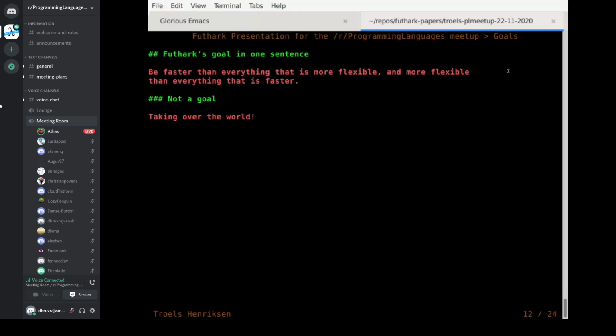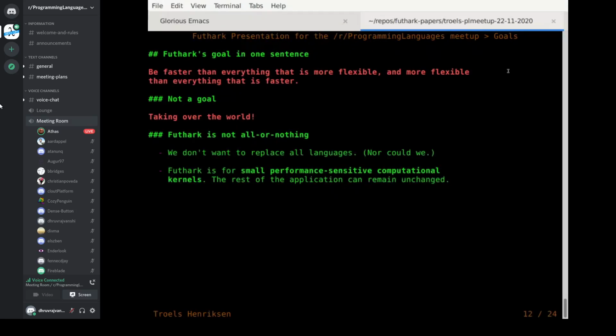We are in particular not interested in taking over the world, because that's kind of a hassle, and we like small languages that do one thing well, and we are going to leave the whole problem of doing a lot of things kind of mediocre to other languages. Like, I like Haskell. That's what the Futhark compiler is written in. So we don't really want to replace all languages. Futhark doesn't want to kill its competitors, because it sees them as colleagues, not competitors. Futhark is really supposed to be used for what Fortran is used for, just writing these small performance-sensitive computational kernels, which are then called by programs that are mostly written in other languages. So we just want to replace a few of the inner loops, the ones that take up most of the time.